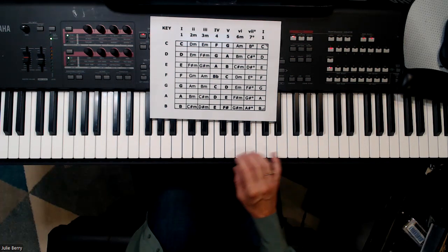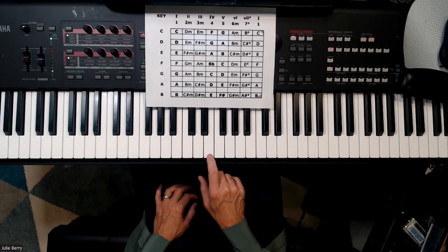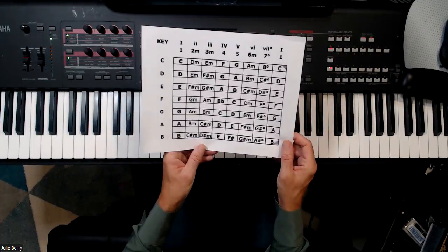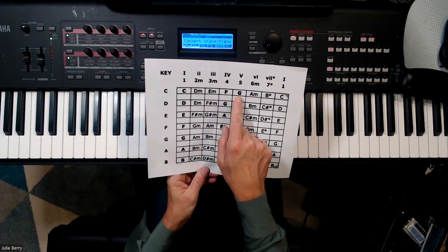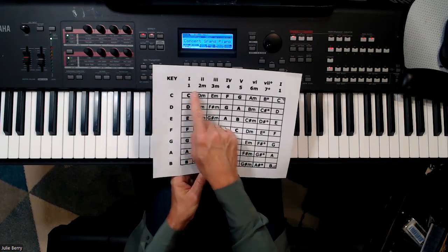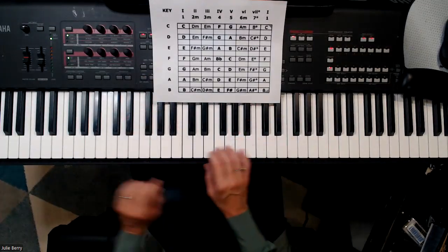Now, let's talk about the number system specifically in the key of C. As we just discussed, there are eight scale degrees or positions. Know your primary chords. If you look at this chord chart, or this number system chart, excuse me, the one, the four, and the five are really bold and dark. They're even bigger print. It's because your one, four, and five, your tonic, your subdominant, and your dominant chords in any given key are the primary chords. You should know those the most.